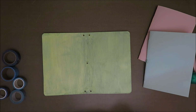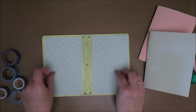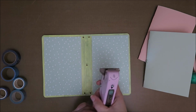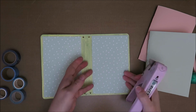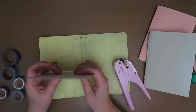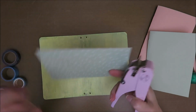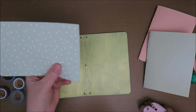So the only thing I could find that was reasonably nice is this. I'm not really sure about it, but it'll have to do. So I want to round the corners. I've got my Zutter punch. And I'm gonna put two together because it usually doesn't work with... it still doesn't work. I have two of these, they just don't really work.